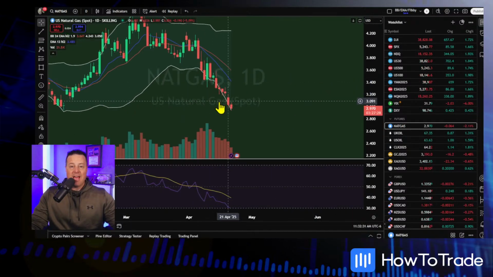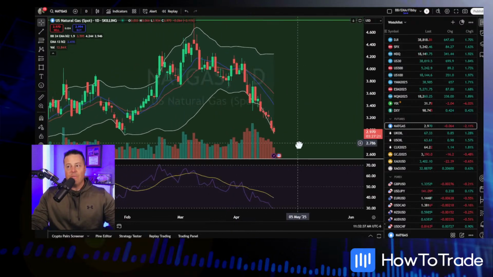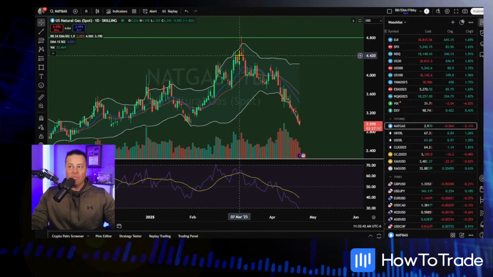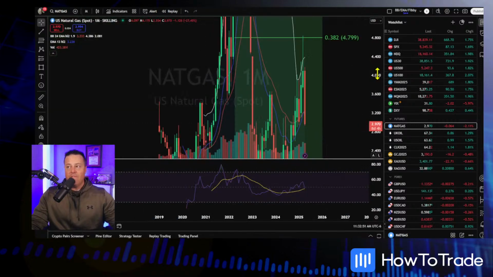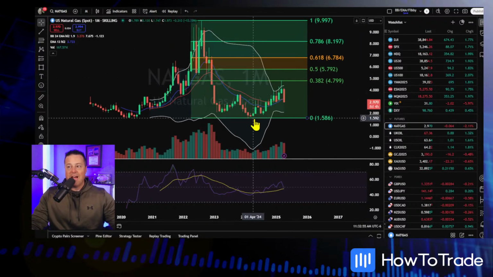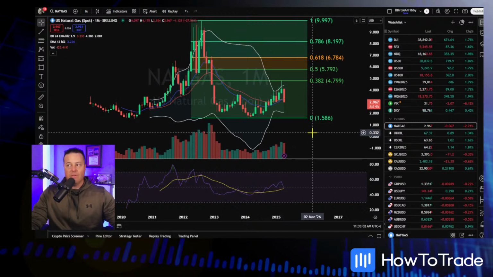Take a look at natty gas. I mean, this has just been an absolute rout, really going back to early April. Just a tremendous sell-off here in what was a relatively solid bullish market. You can see that back in early March, nice big rally up to almost 5, about 4.839, and that sort of coincided with our long-term Fibonacci level. That's one of the reasons why I trade Fibonacci's. Nice big spike high, nice big spike low down there, and I mean, that's like a magic trick. We called that almost perfect, and now the market's absolutely crashing.